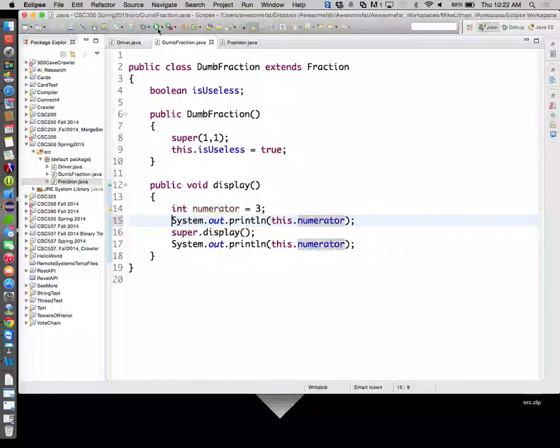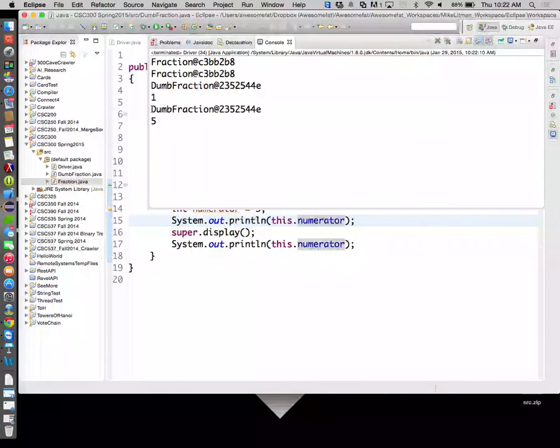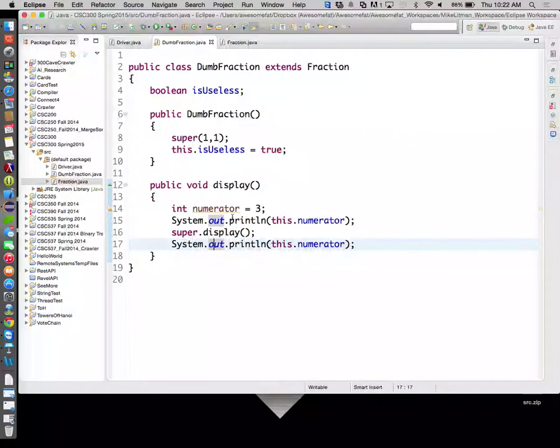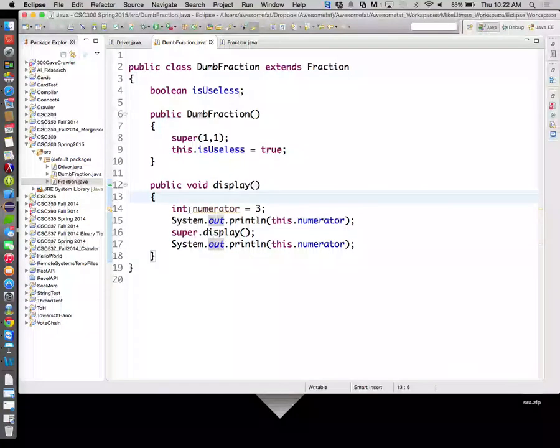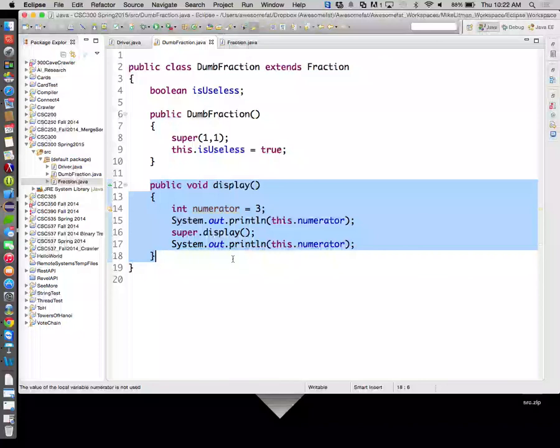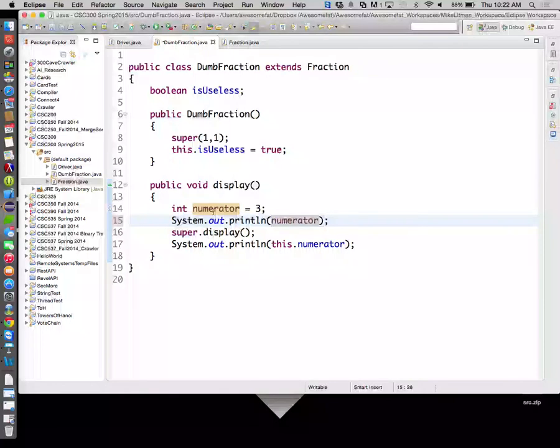Okay, so let's look at this. So we have a 1, followed by our memory address, followed by a 5. Why is this? All variables resolve to their most local definition. We have a local definition of numerator here, and that belongs to the environment associated with display. Now, if we just say numerator here, that variable will resolve to this version of numerator.